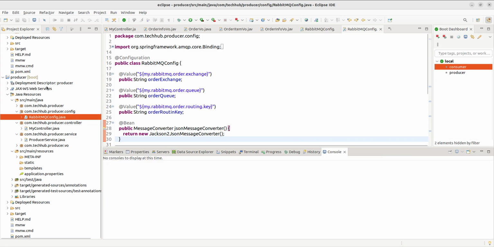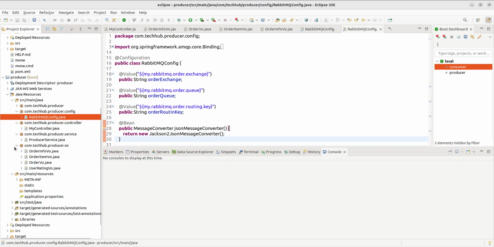Just to stop it, and here is the recommended way how you should write the value object or data transfer classes. You should write them in a separate utility or VO pack, a separate project. That dependency you should add in your pom.xml, so that it automatically adds that jar. It is better to bundle. See, order info VO, order item VO, order VO, user rating VO. So these are all value objects, and they have to be used across multiple projects. So in that case it is better to create a jar for these files.